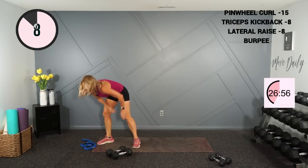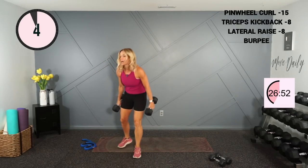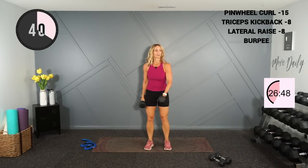You could also modify that by putting your hands up on a surface, okay? I use the push-up handles to support my wrists. Curl it here.